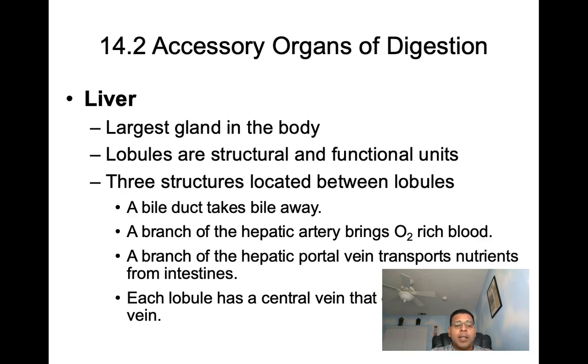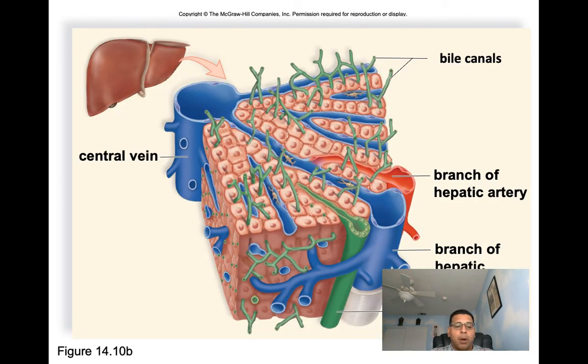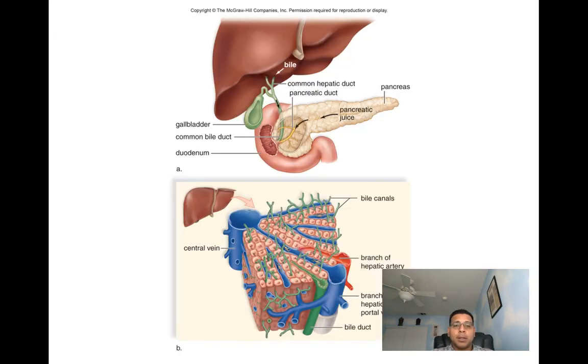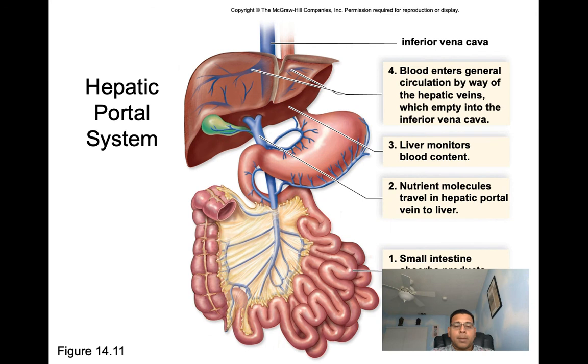So here, let's trace this pathway of blood from the intestines to the inferior vena cava. Right in here, we can appreciate our intestines, and this is where we said absorption is going to occur. As soon as the absorption occurs, it passes into these vessels, and from these vessels, you can see it's going to make its way into the hepatic portal vein. This hepatic portal vein is going to route that nutrient-rich blood right to the gatekeeper, right to the liver.